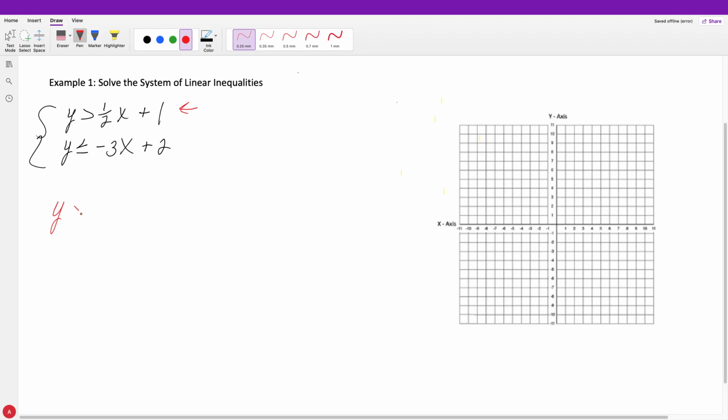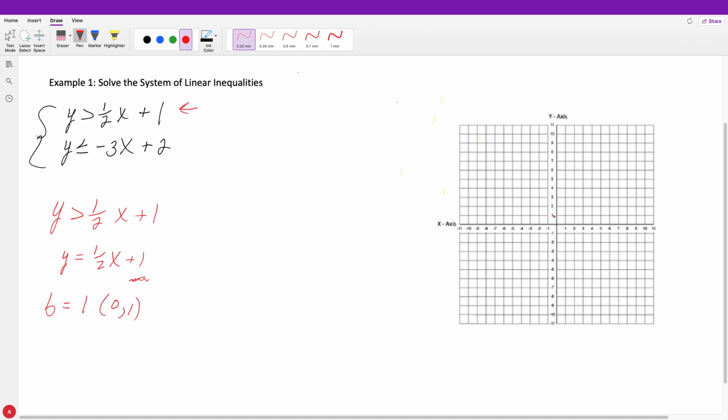So we have y is greater than 1 half x plus 1. And remember, when we are graphing our inequalities, we treat them as if they are an equation. So we're actually going to be graphing y is equal to 1 half x plus 1 because we need to first graph our boundary line. And when we're graphing this, we need to first identify, well, what is our y-intercept? What is our b? And that's the constant. That's the number that gets added or subtracted to our variable. So in this case, it's 1, and that represents the point 0, 1.